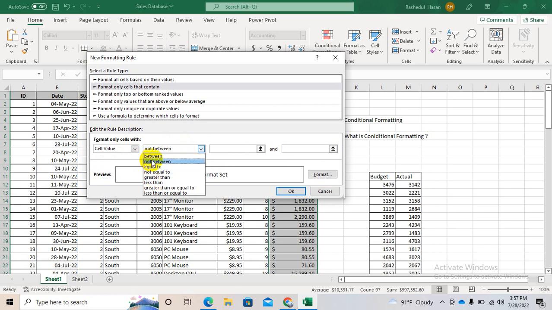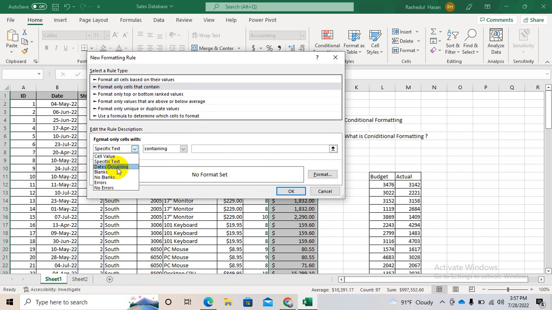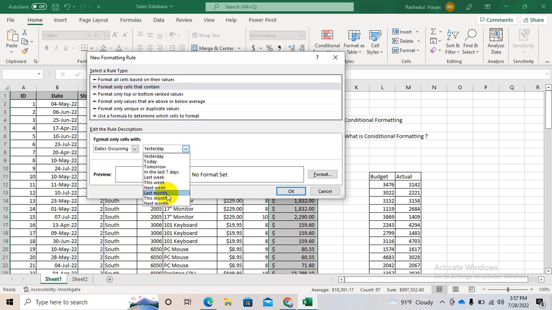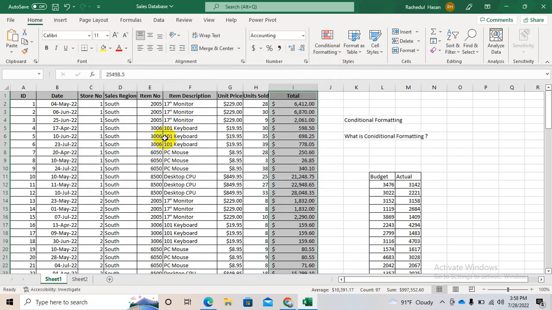So this is basically for numeric values. Now we can use the specific text. So text containing, text starting with, ending with, then date occurrence. So this is for the date. Next option is for the blanks, if there are any blanks here, then we can use it.